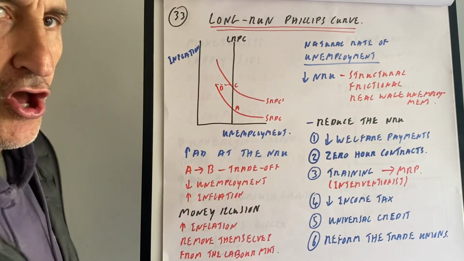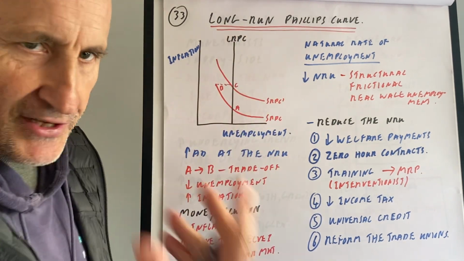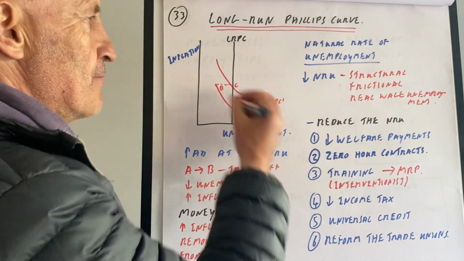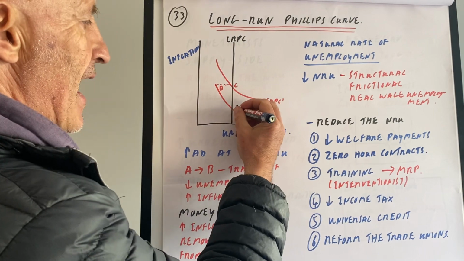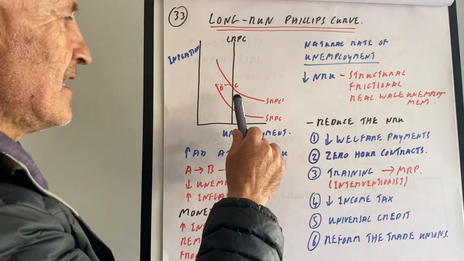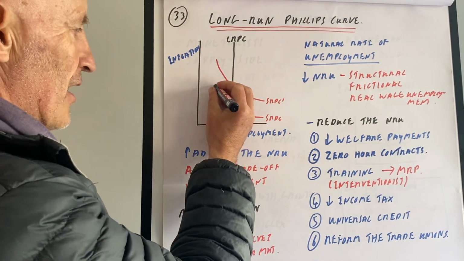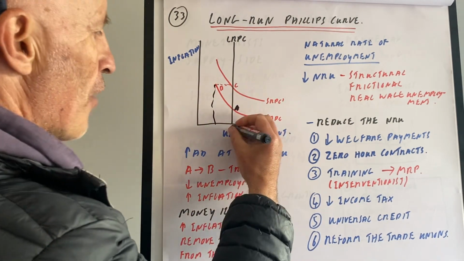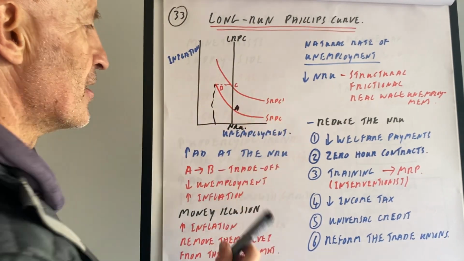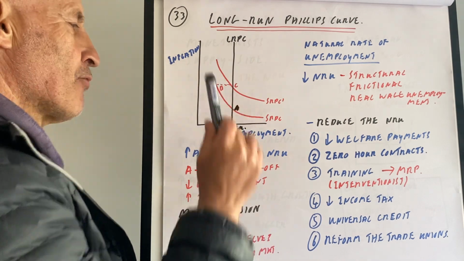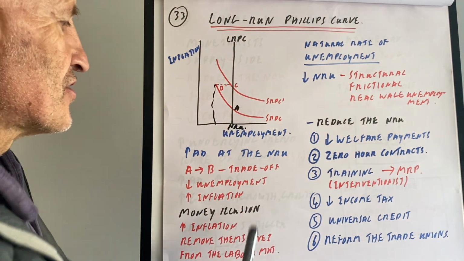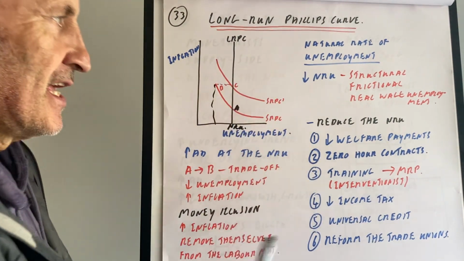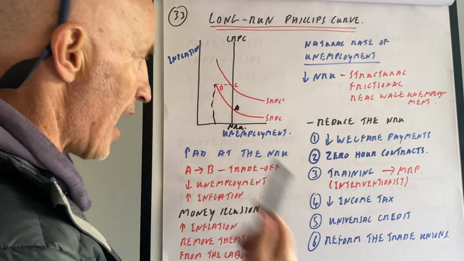Okay, the long-run Phillips curve. This is the long-run Phillips curve. It hasn't come up for 6 years on the paper. A, B, C. If we're at A and we decide to increase AD, that will take us to this level. Obviously, unemployment will fall, though below the natural rate of unemployment. As unemployment falls and the labour market tightens, we'll move back to C, which will then create higher inflation.